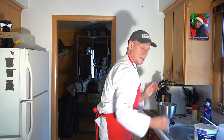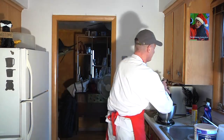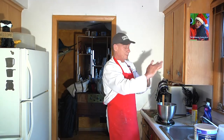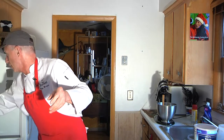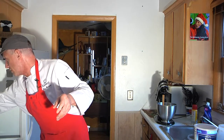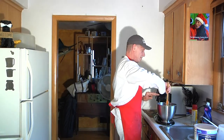We've got the oatmeal, the raisins, and our half cup of nuts. Okay, now that's it for that. Let me get the oven going here. This is going to be at a 400 degree oven, so it's a rather hot oven, and they're only going to be baked for 8 to 10 minutes.